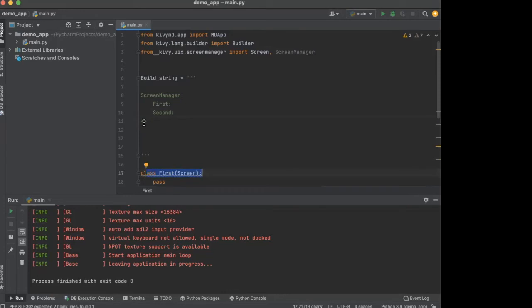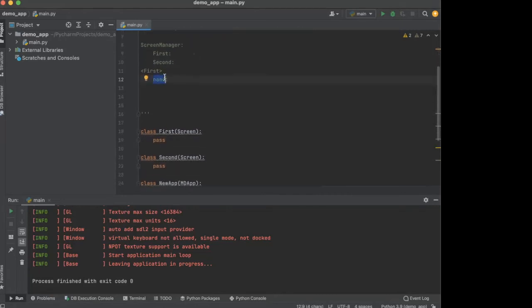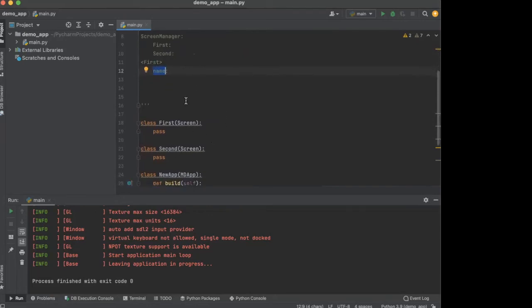Class first, name. We need this parameter to reference the first screen from the Python code.